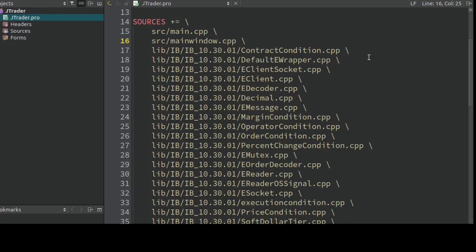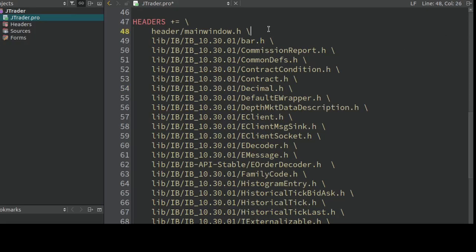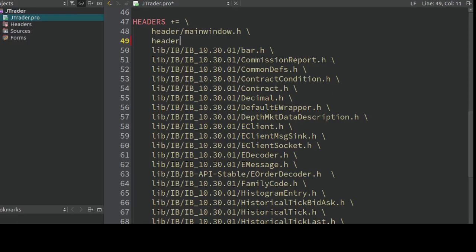So today I'm going to put together the QThread. Now there are a few ways in which we can do this, but I like to inherit from the QThread. So I need a thread, and I created a file, and I'm going to call it mirco.cpp. And so I go ahead and add this to the JTrader profile, and then I'm going to add this header file as well, mirco.h, and I go ahead and save, and in theory it should show up, and here they are.